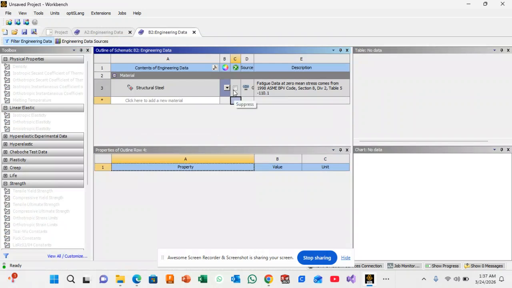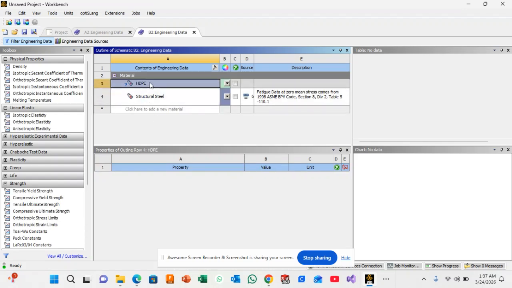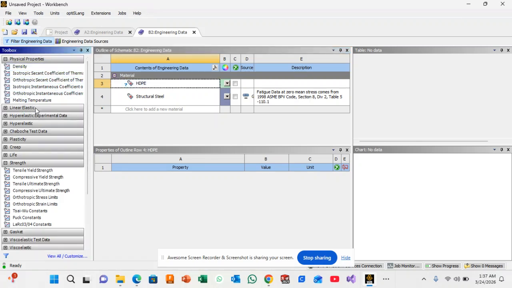Since the material we are given is high density polyethylene, I'm not sure if we have that already in the library, but I can just create it because I have all the properties. I name it HDPE, enter. So the material has been created, and I come to the property, linear elastic.